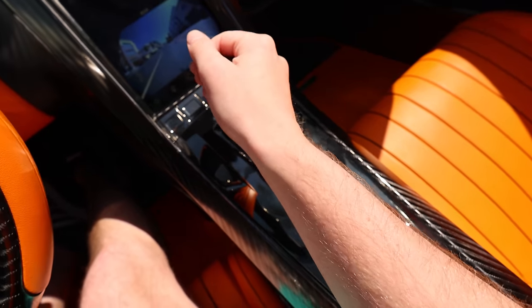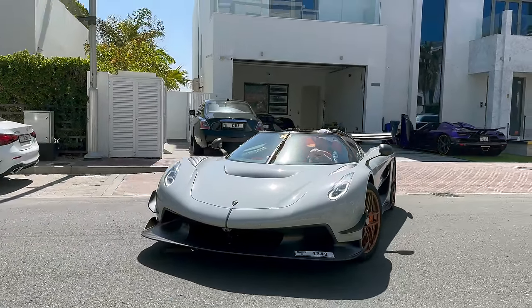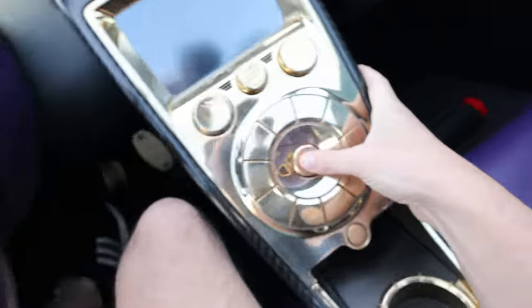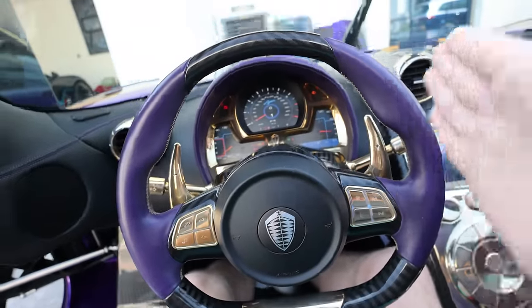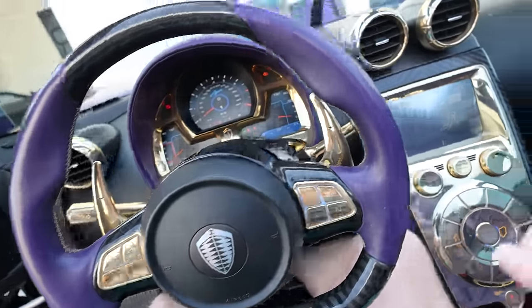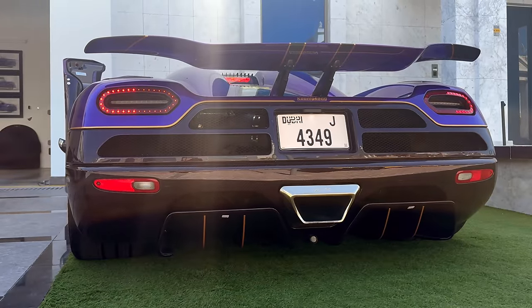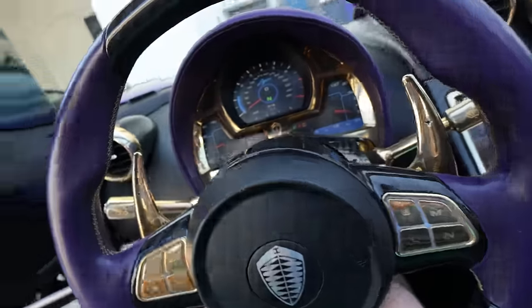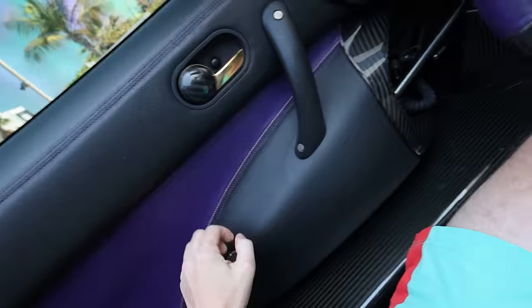So we're gonna push forward into reverse. And of course, we also have to move the Koenigsegg Zijin so we can get the full head-to-head ignition on. Let it prime. This is so insane. The fact that I'm behind the steering wheel of the Koenigsegg Zijin. Okay, music's on. Turn that off. Cold starter. I know exactly what I'm doing in this car. In the Jesko, though, I had no idea what I was doing. So we are going to close the door manually because 2013.